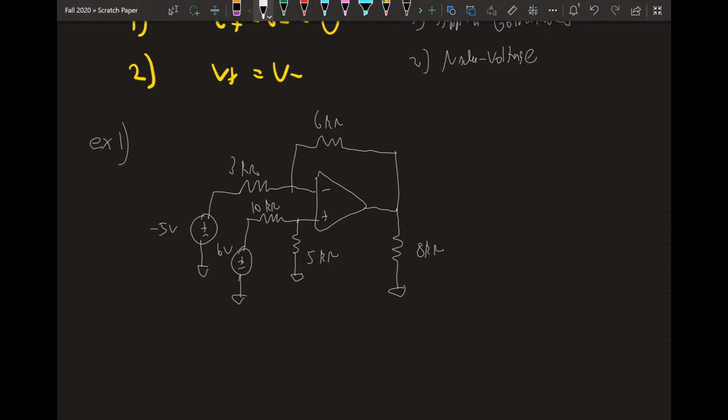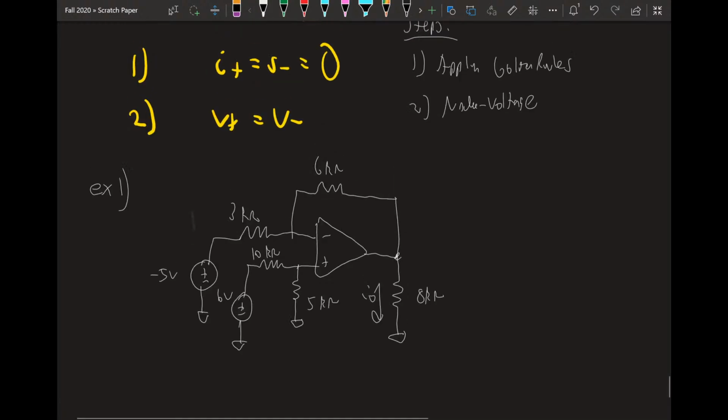Okay, so here's the circuit, and the question would be find I/O. What is I/O? This is I/O. Find that. Well, the first and easy step is if you find the output of the op amp, you find I/O using Ohm's law. So let's find VO. Let's analyze the op amp.